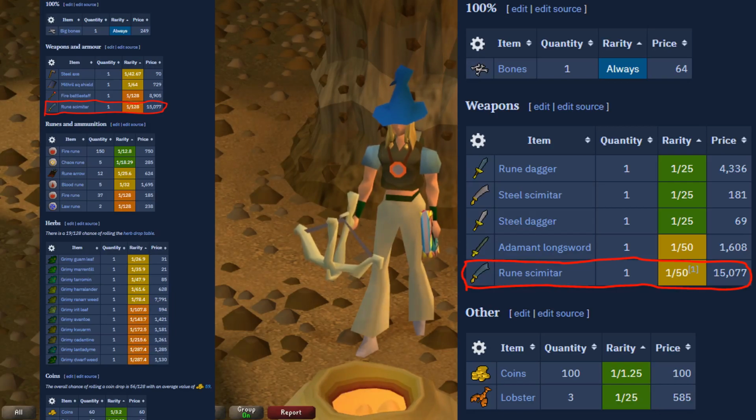And regardless of that, the Rune Scimitar is at a 1 out of 50 drop chance. So already we're looking at 1 in 150. Why do I keep saying that? 1 in 50 drop chance versus 1 in 128 drop chance. Already more than half. Obviously looking good, and then we have a lot less of a chance to roll on something else. There's just less items to roll on.